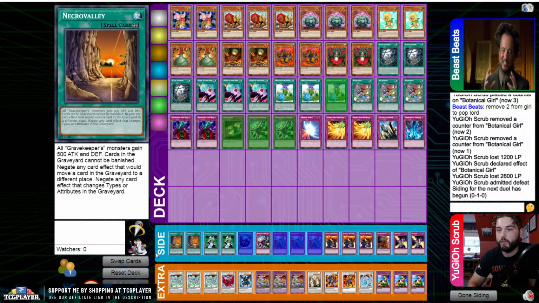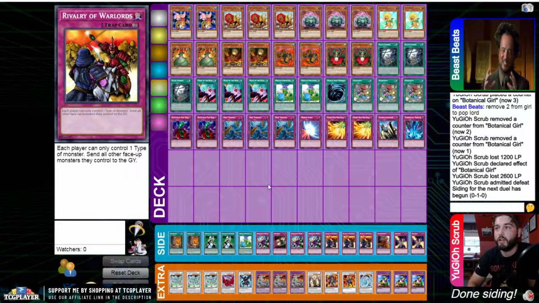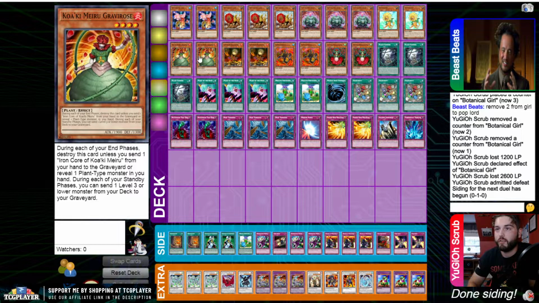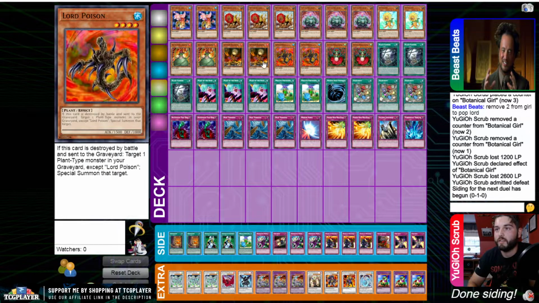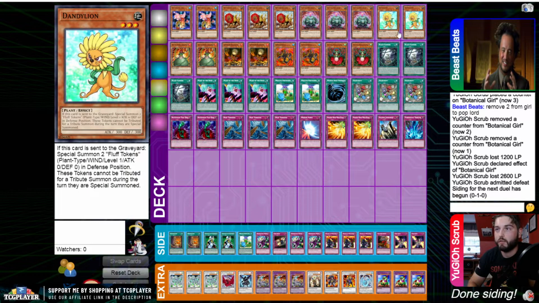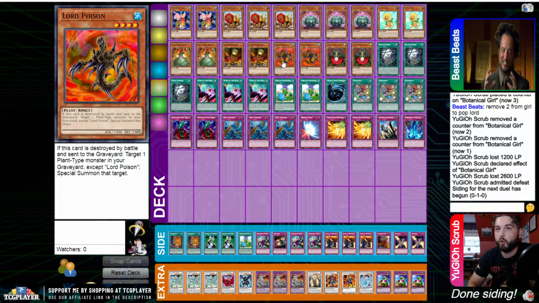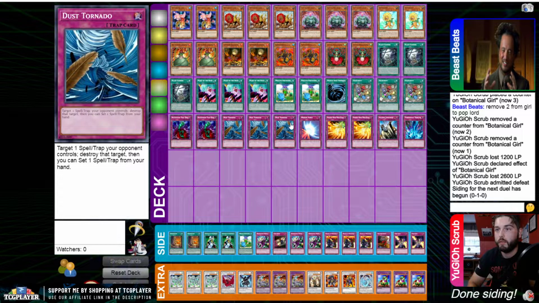Maybe one Miracle Fertilizer. We've seen it a bunch, and I think it's a great card, but you want to use your normal summons, and sometimes you just don't have the Botanical Lion in the graveyard yet, or the Gravirose. It can get out Titanial, and get a Lone Fire into Titanial. The best targets are the ones that obviously, like Lone Fire, just leave the field, and Dandy's going to get destroyed. You want the Botanical Girl and Lord Poison to be destroyed, so you don't really want to be bringing those off of a Miracle Fertilizer.